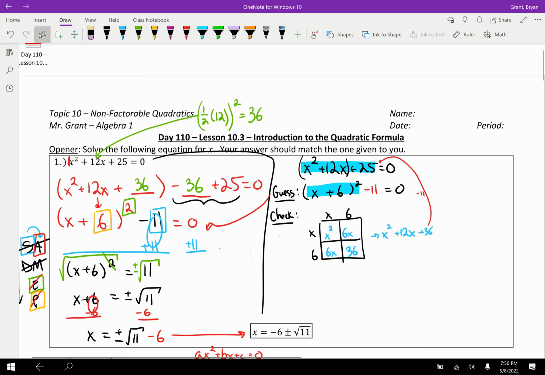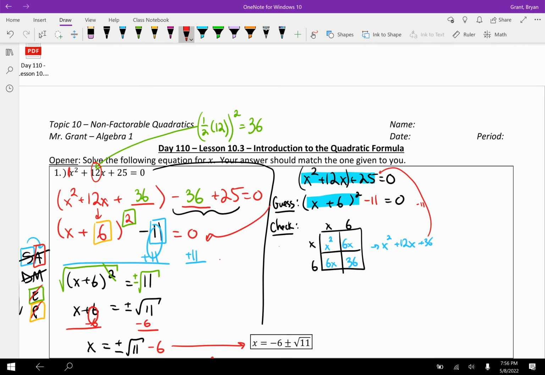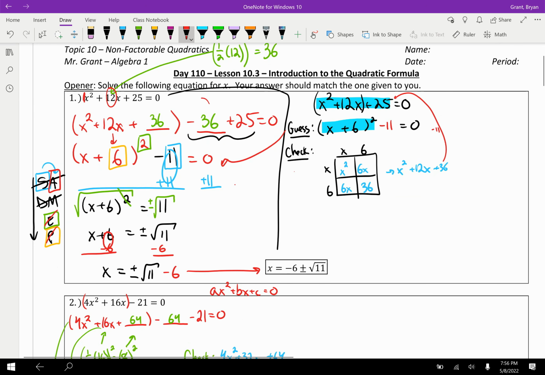At the very beginning, the very first thing we do is figure out what b is, and then we do half of b and add it on to the end. Every time, half of b, add it to the end. And then you subtract that from the end. And then you write your equation in factored form, where this number is again half of b. And then you undo addition or subtraction, undo multiplication and division, undo an exponent, undo parentheses. Same steps.